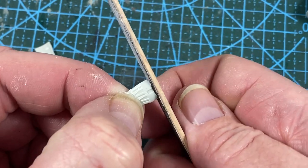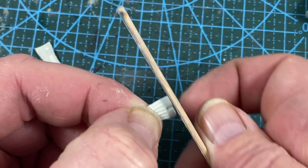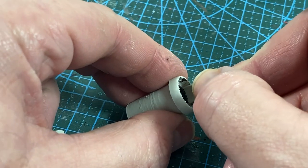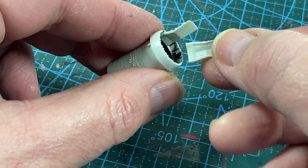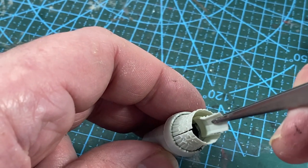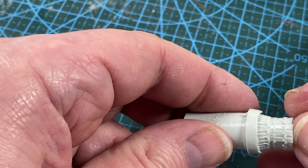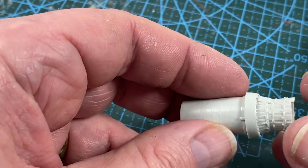For each exhaust there are five exhaust petals — make sure each one is free of any sprue remnants. There's a small locator tab on each one that fits on the inside of the exhaust ring. Just run a line of glue along the inside of the ring and place the tabs one by one. The last one takes a little juggling, but once they are all in place adjust them so they form a smooth ring and seal with ultra-thin cement. Then repeat for the other engine.